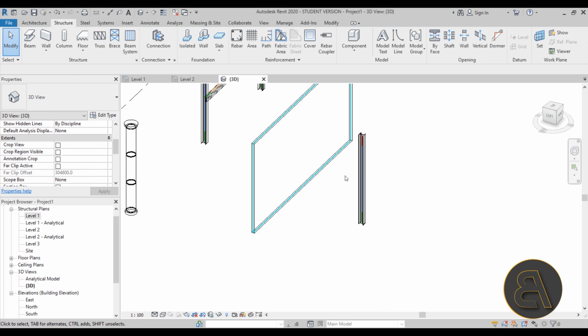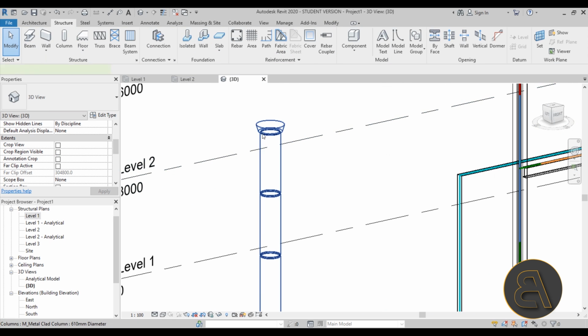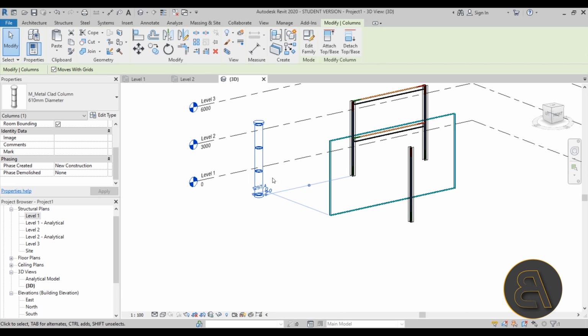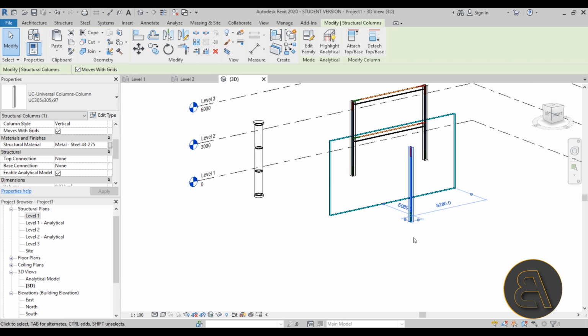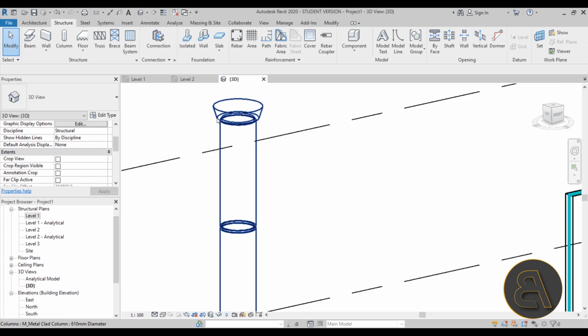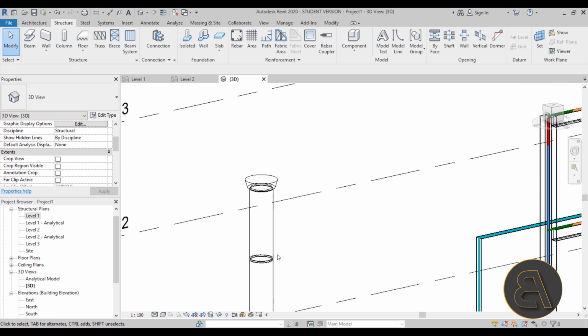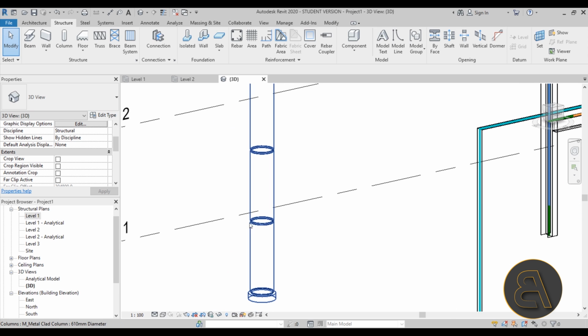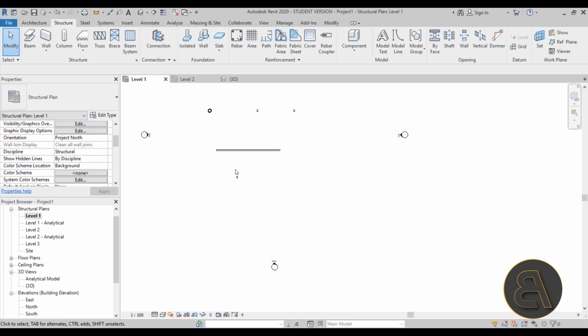Now what's really cool about this, and as you can see here, I have an architectural column here. So this is a regular column and this is a structural column. So if I select this one, in the properties it says structural column, and this one that I placed a bit earlier, it says just column. So this is a regular architecture column, and as you can see it's one of those columns that have ornaments, things like that. Now I've placed this here just to demonstrate that you can place a structural column inside of an architectural column, and that's one of the base ways of placing columns.